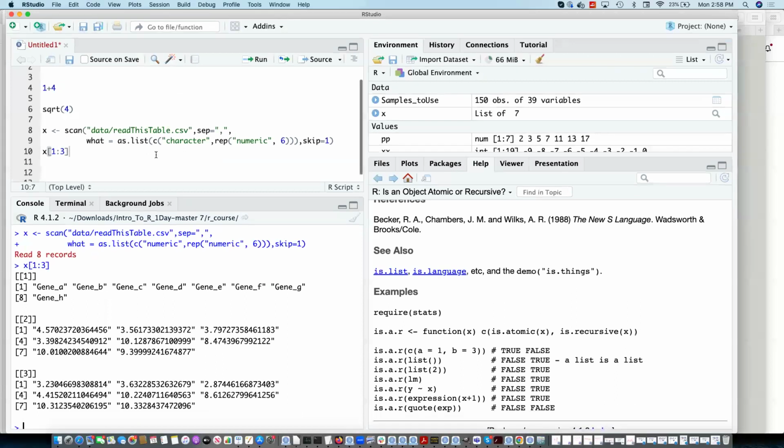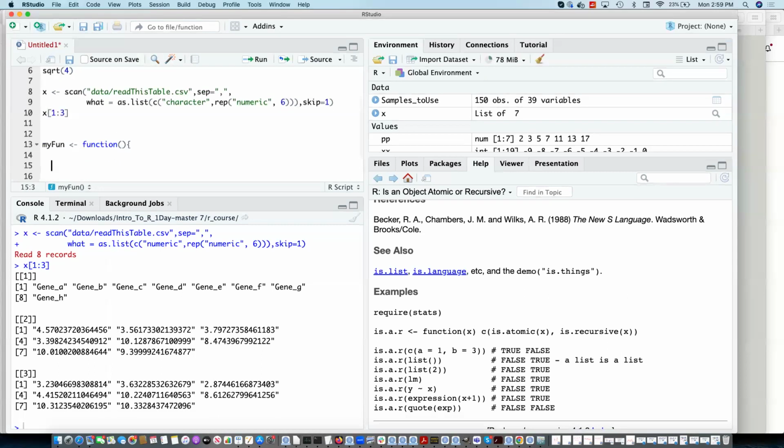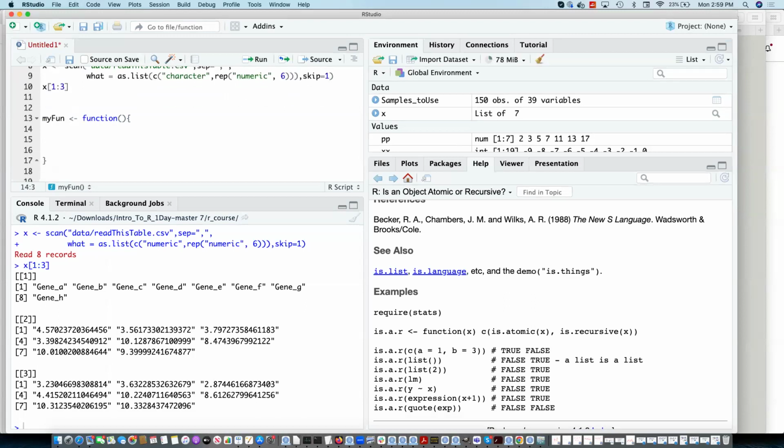So let me define a function. My fun. That's a very simple function.